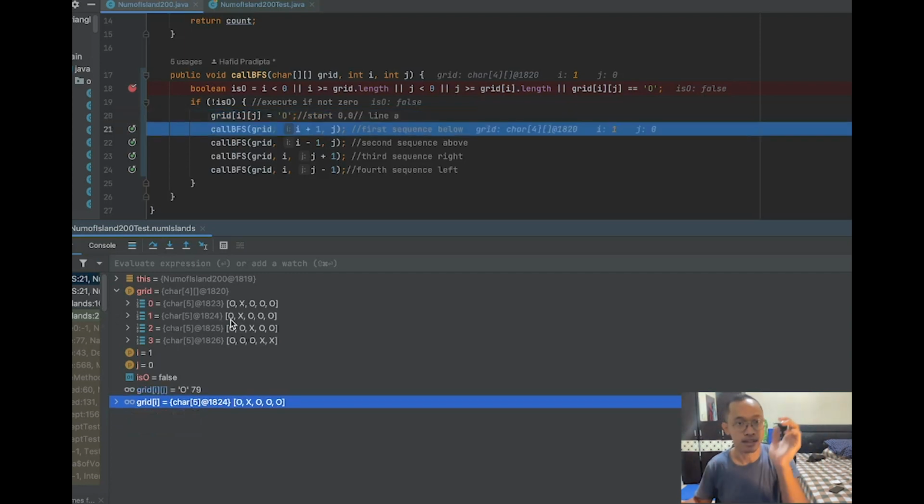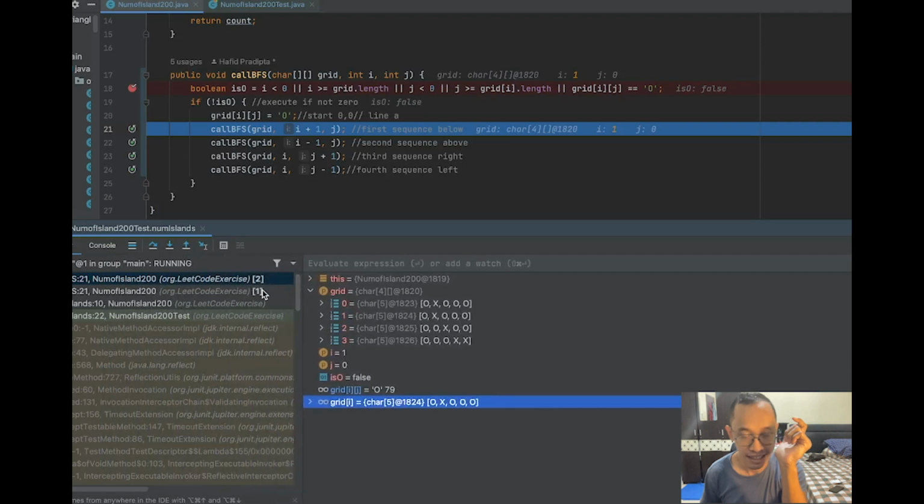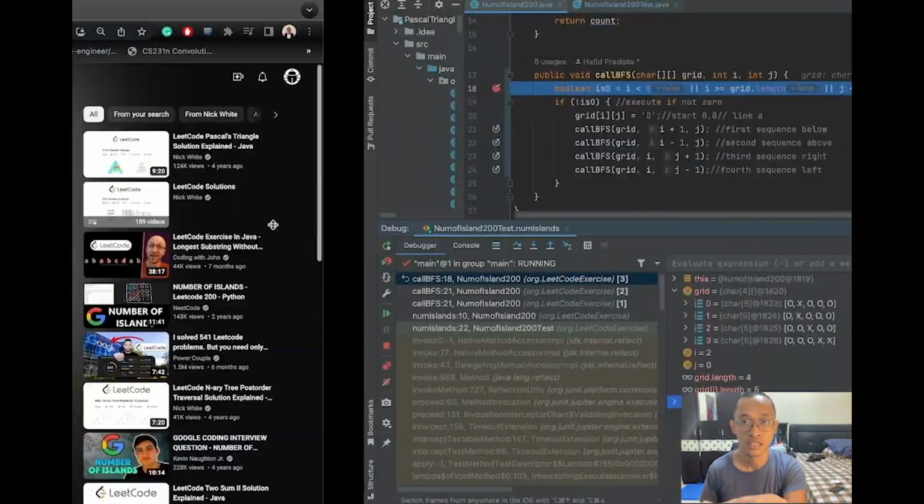Boom, we convert that again. Then we will call the BFS method, so we are going to the second recursive. And you can see in here, this is the first and the second, we are going to the third recursive because of this line. And if we click enter, we are at 2,0 at the third recursive in here.